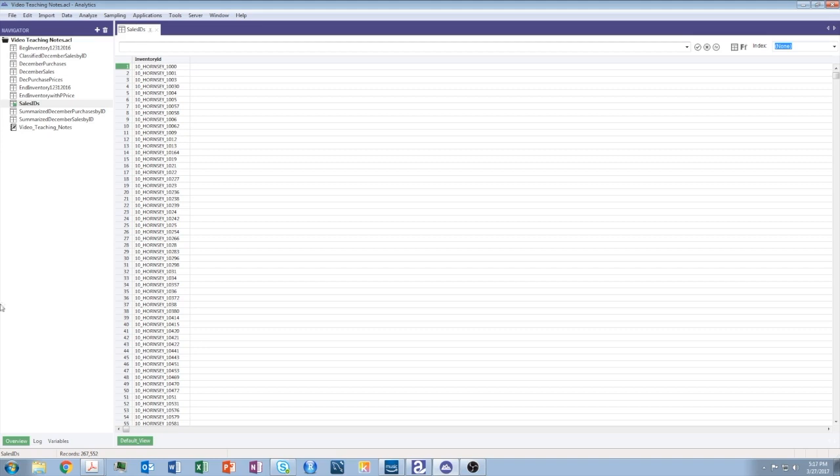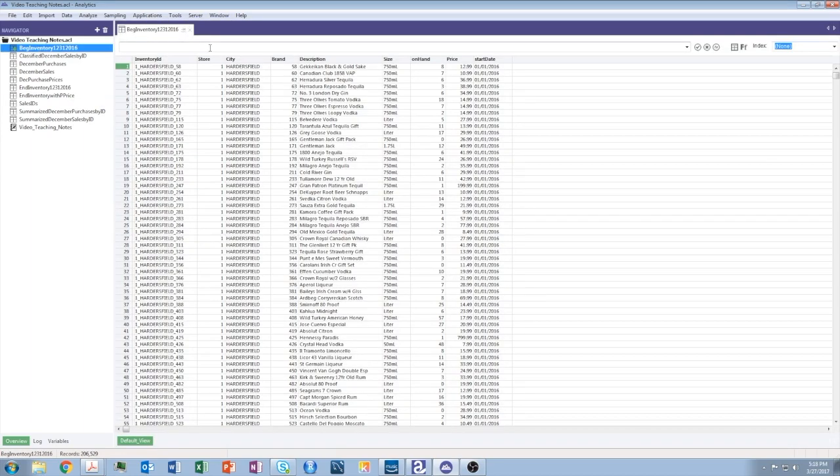Now notice how many records we've got here in our sales ID: 267,552. Let's write that down, 267,552. Because what we want to do is add to the sales IDs the beginning inventory. Now the number of records here are 206,529.